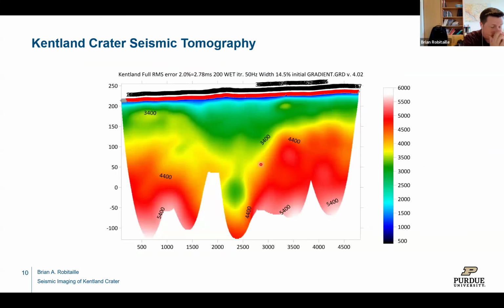I ran this tomography off of this RAYFRACT program that we had back in the States. And one thing I want to note, I told you 5.3, but this x-axis you can see doesn't go, it gets closer to 5. Our license key was just the general academic one, so I couldn't incorporate more than 1,000 shot points at once, and we had 1,298. So I just cut it down to every other shot point and was able to get this profile.